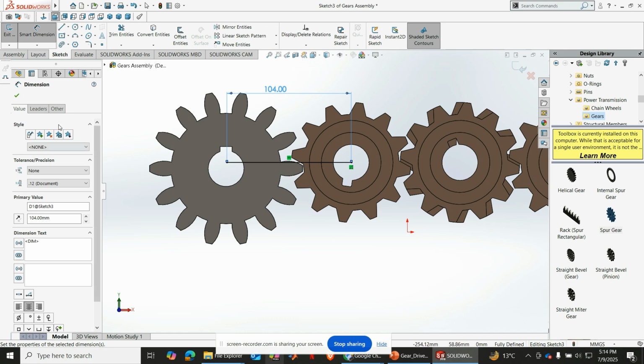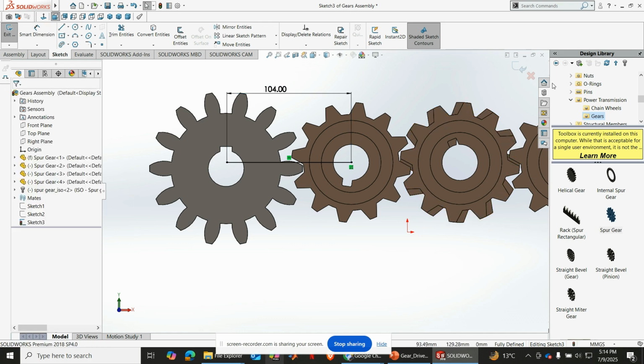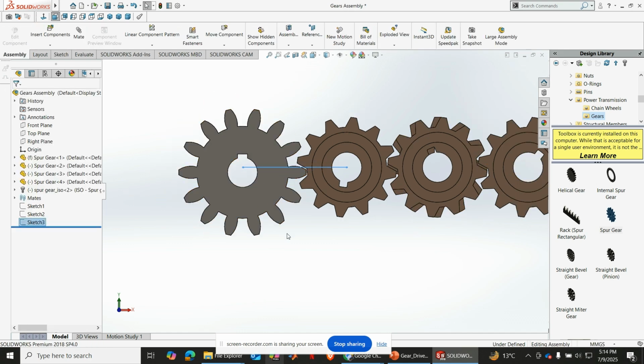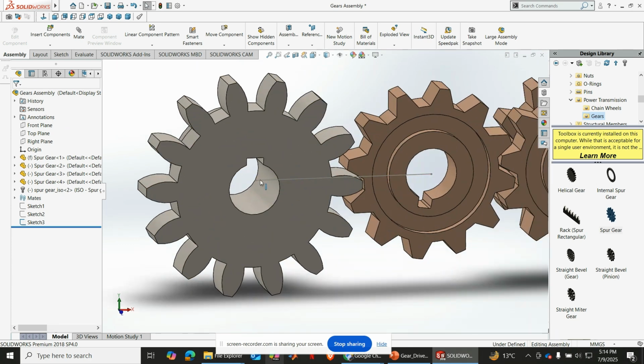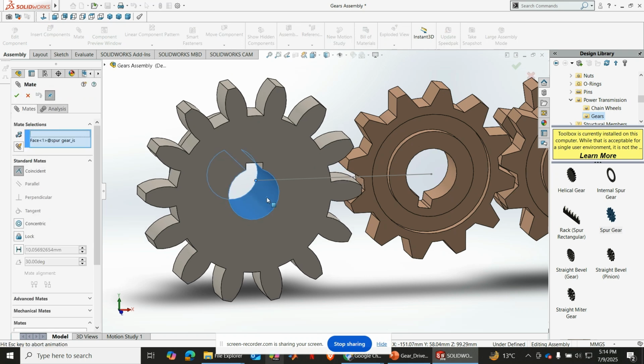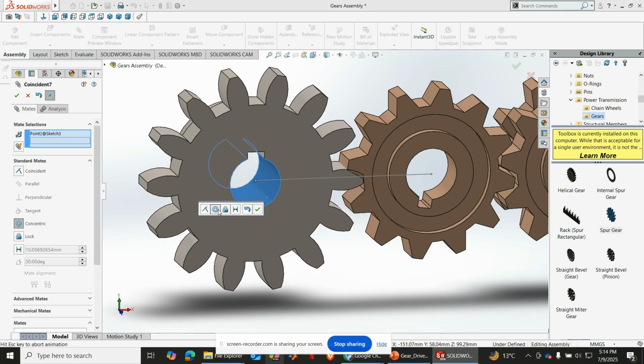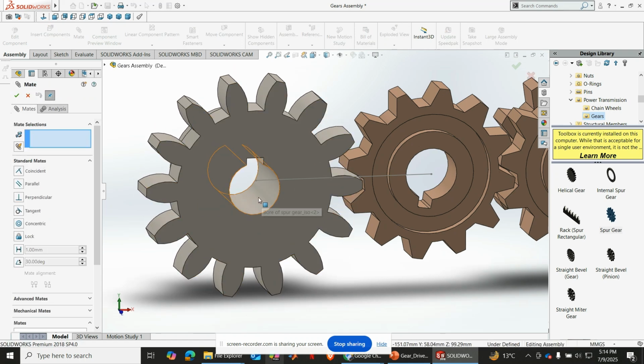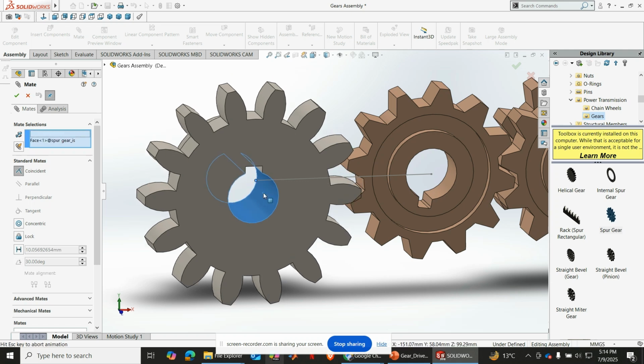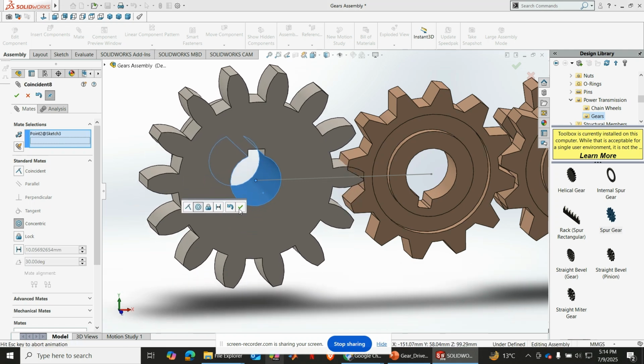Enter. Okay, then save, and then hapa naweza chukua hii hapa, mate with this surface, concentric, oh sorry, this one and this surface concentric, check, and then check.